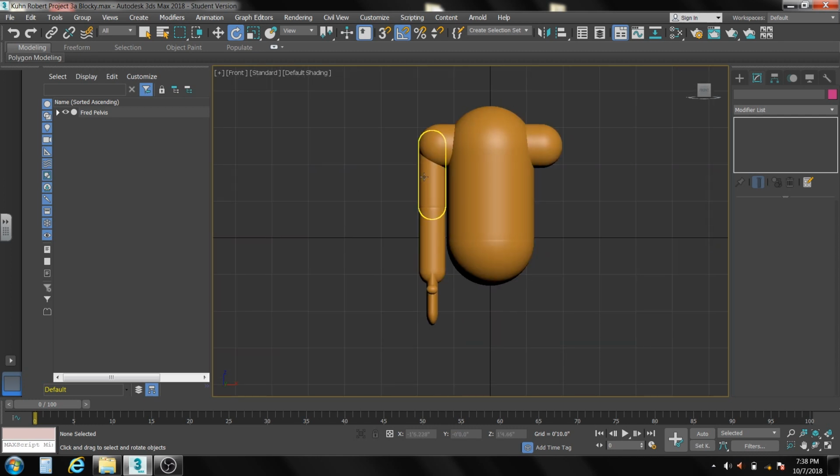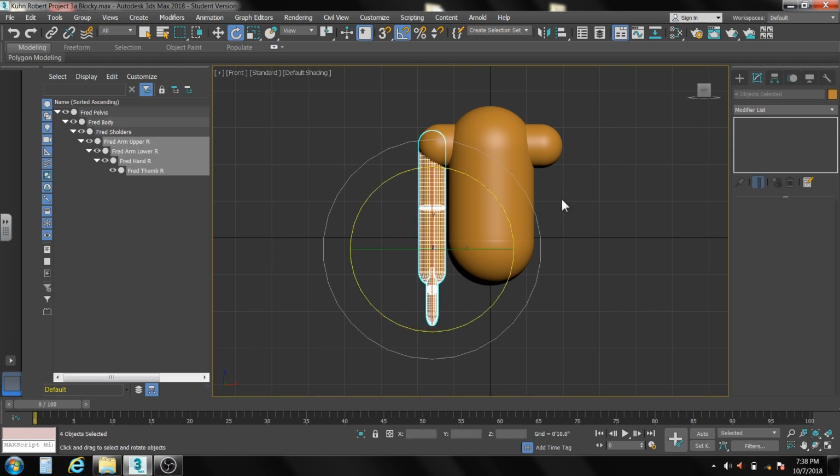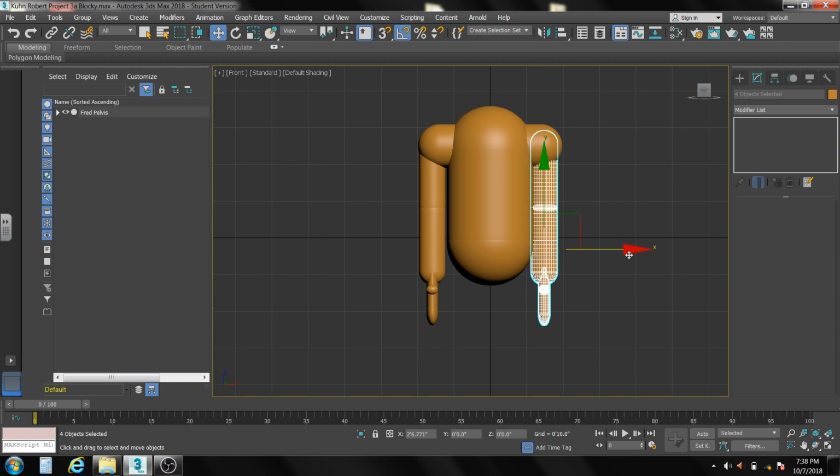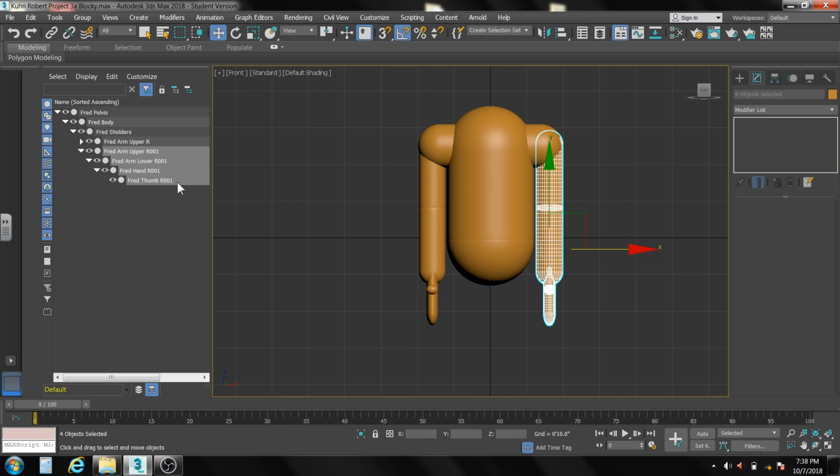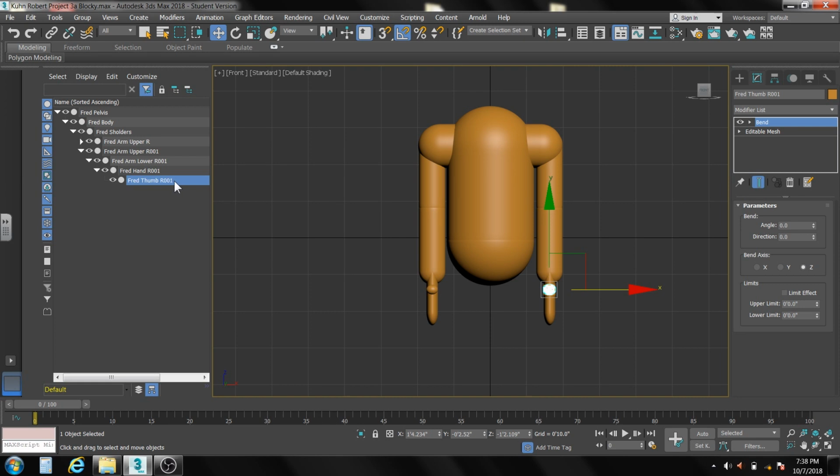So now, since we've made this whole right arm, it's kind of easy. We can just select it all and move it over to the left. Holding down the Shift key, right on over. And just say, okay, it's not changed. They've all got this funny little double 0, 1 after the R. We'll just change those individually. That'll be all right. Oh, come on now. There we go.